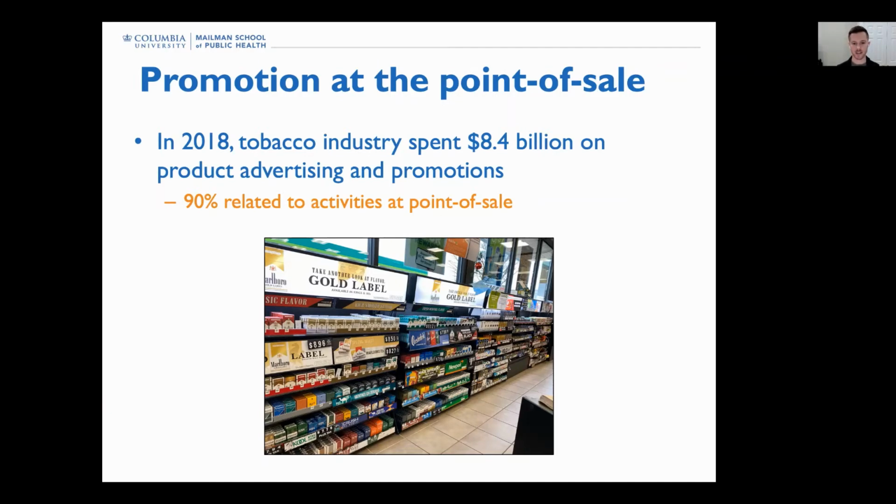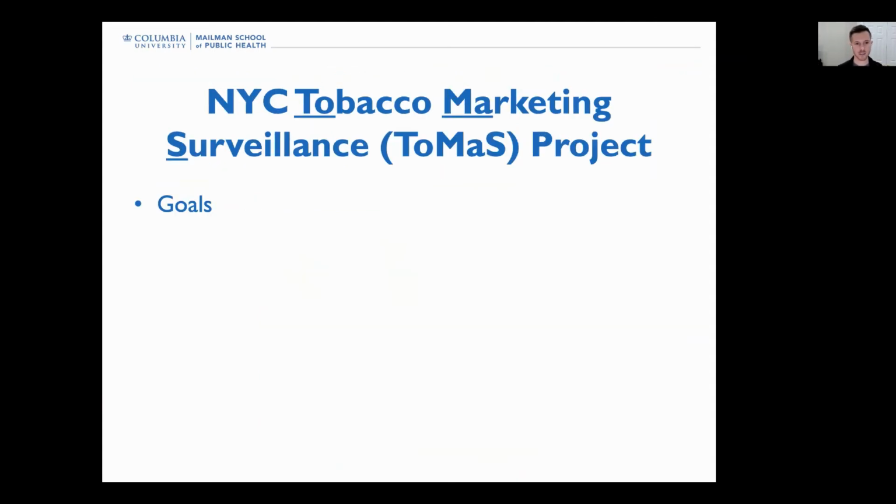So not just the physical advertisements that you see here, not just the shelf space, but this also includes things like couponing to lower prices to consumers. Sometimes the tobacco industry pays retailers incentives to lower the cost of tobacco products. So the industry focuses a lot of their marketing efforts here at the point of sale. So that's something that I focused on also over the past couple of years.